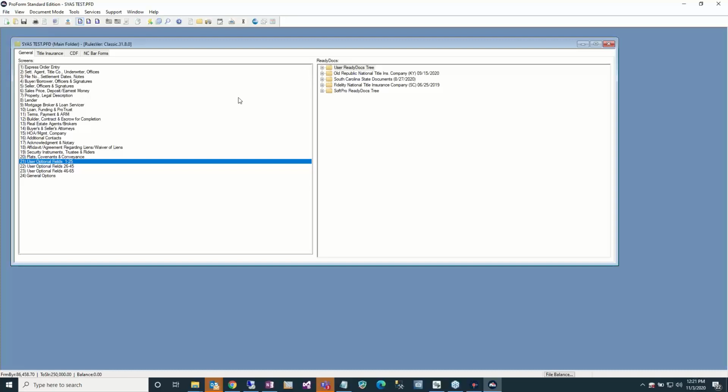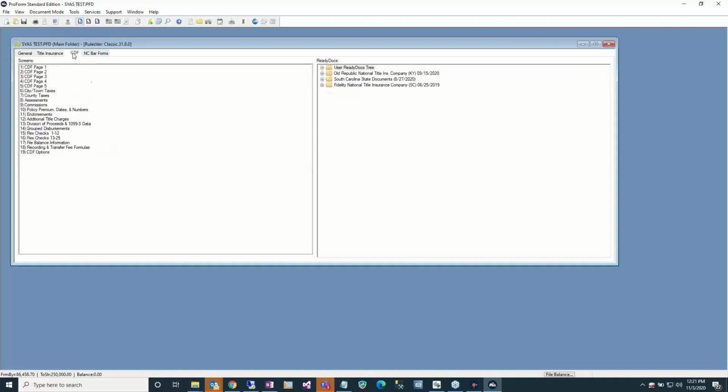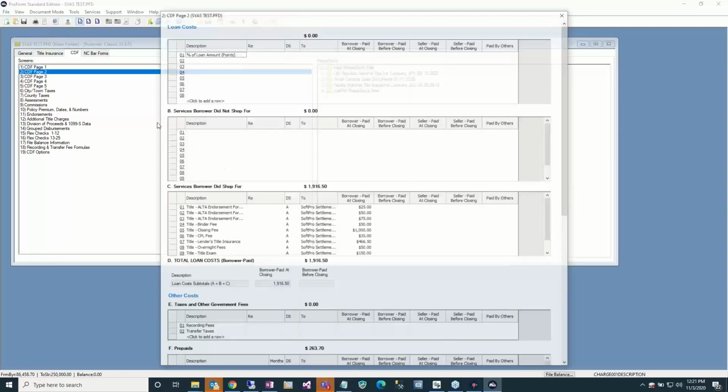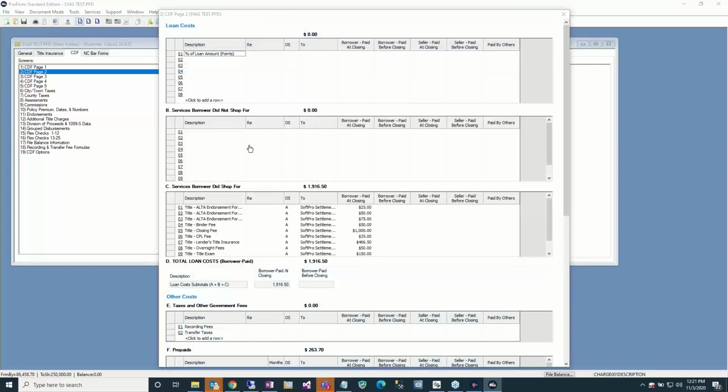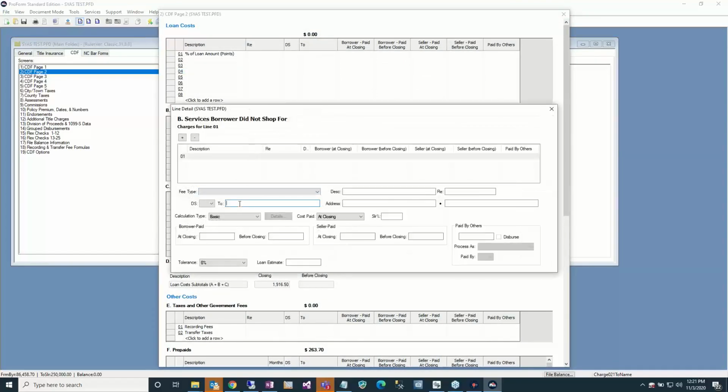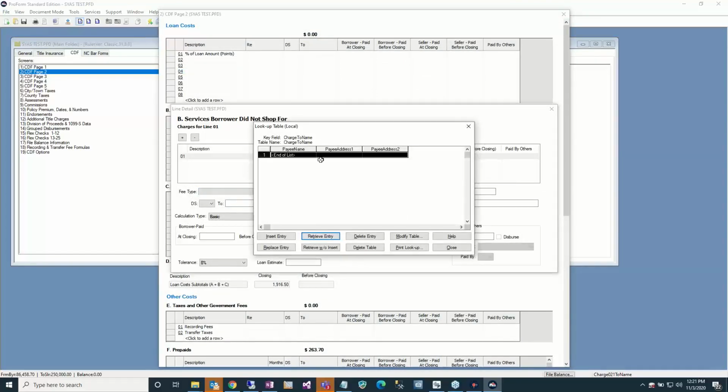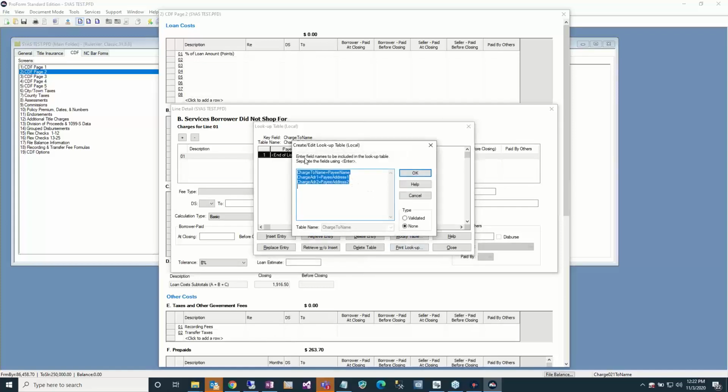Somebody wanted to know if you could go back into the CD tab and show us real quickly again how to put a lookup table so that name and address appears. Sure. So that name and address is in your payee field. So you can do that from any line within CD page 2. You would open up your detail field, press F9 in your payee, and then it would ask you if you wanted to create the table, but I just created this, so it's already there. And then this is the structure that we would need to use for that.